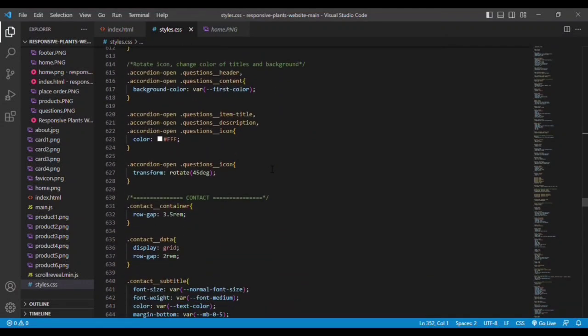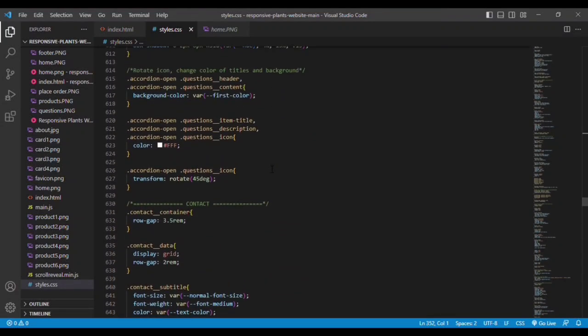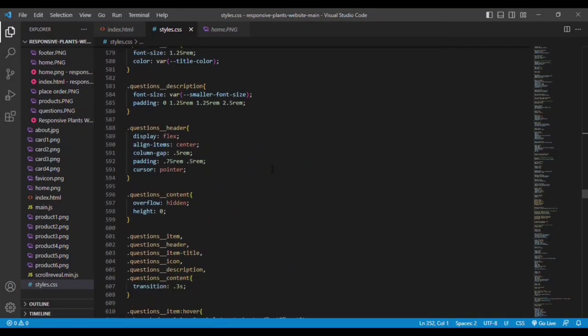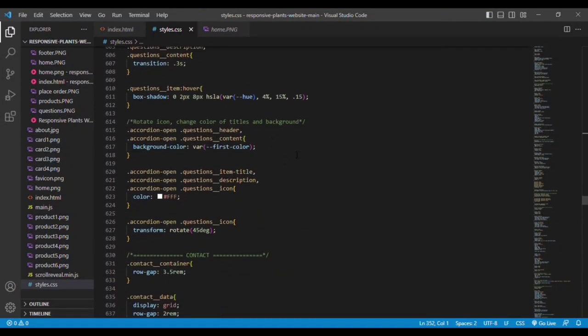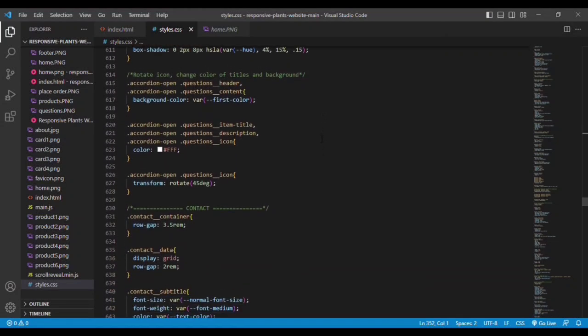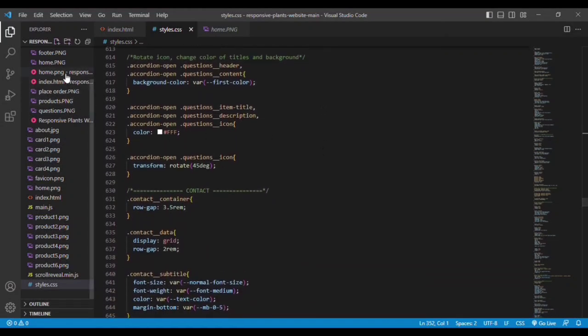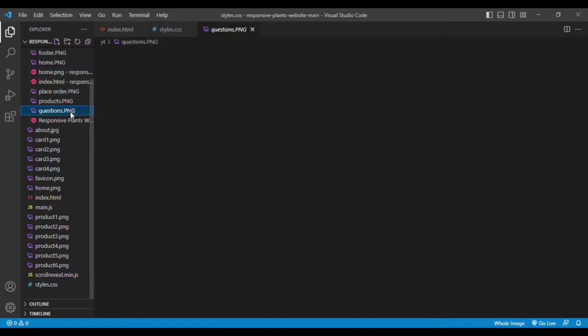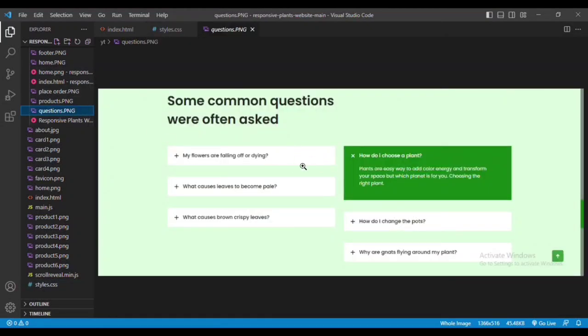I can tell you about the accordion. I can change the color of themes. This accordion is for the question section. Whenever you click on this button, you can see this pop up in the green background.